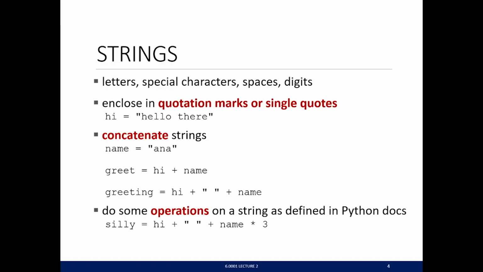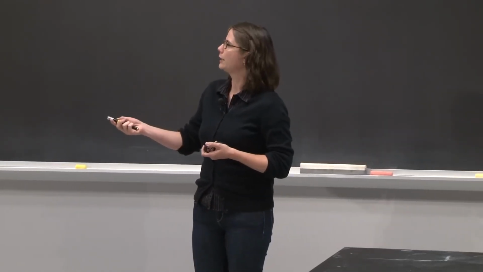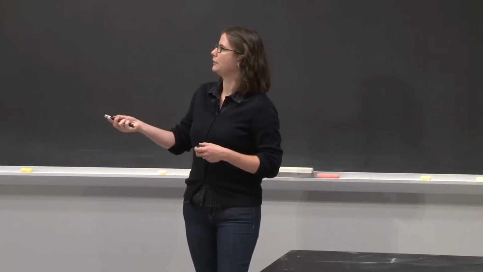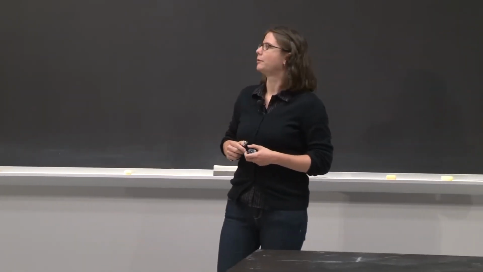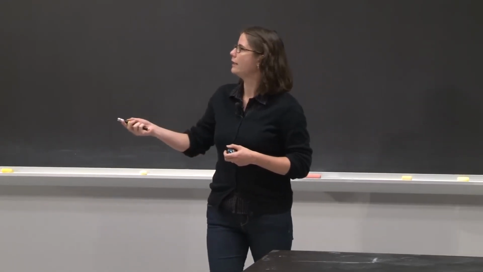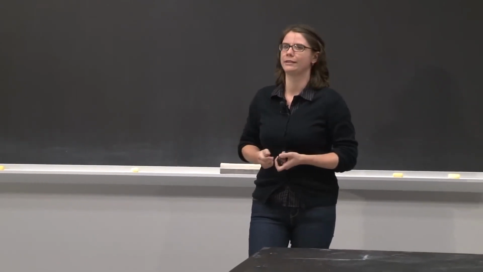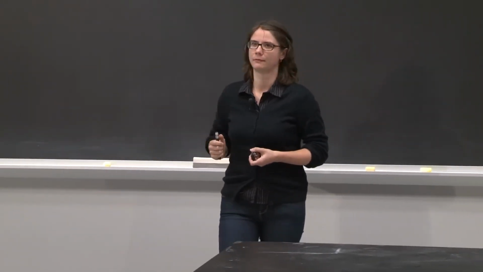So in this case, I'm creating an object whose value is HELLO space THERE. And Python knows it's a string object because we're enclosing it in quotations. They could be either double quotes or single quotes, but as long as you're consistent, it doesn't matter. And this object, we're binding it to this variable named hi. And we're doing that using the equal sign, which is the assignment operator. Okay, so from now on, whenever we refer to this variable hi, Python's going to say, oh, I know what the value is, and it's that string of characters.